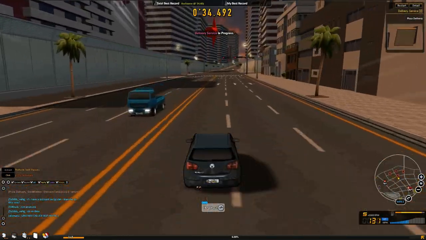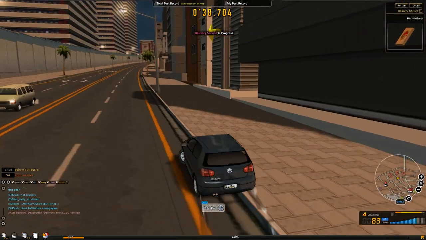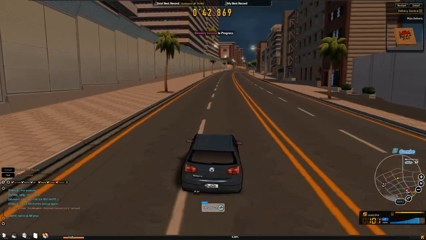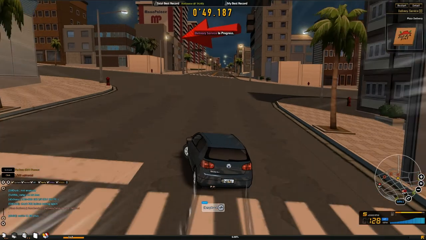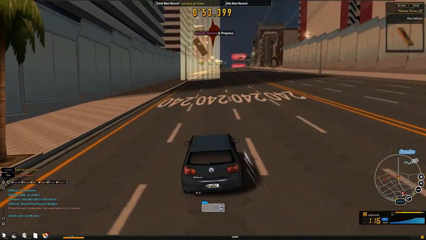So, Drift City, what the hell is it? Well, it's a semi-open world-ish racing RPG, really. You're seeing the graphic style here. It is a sort of cel-shaded, simplistic graphic style. I am driving in my Jetta. I mean, my whatever they call this instead of calling it a Jetta.